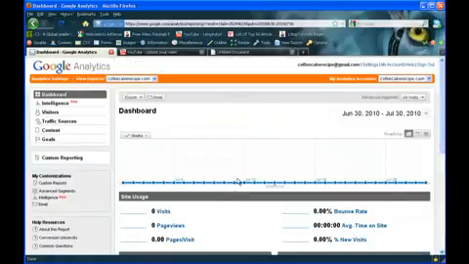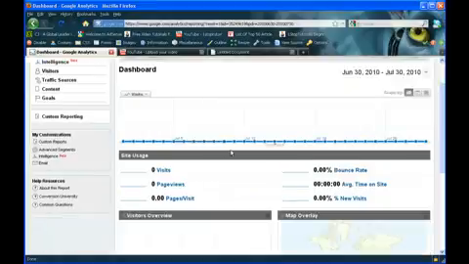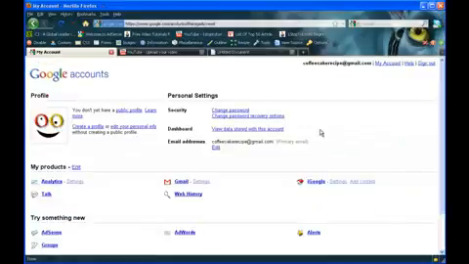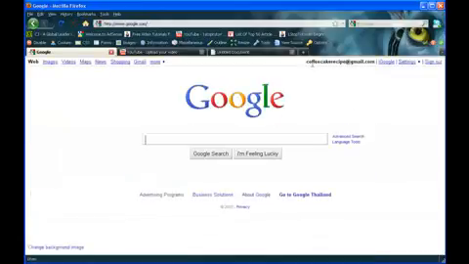Now this course is about every month coming back and having a look and checking things out, so we will be in the future coming back to this page and making sure everything is okay. What I think we're going to do now, now we've got the analytics in, is join up with Webmaster Tools. So I'm going to go to my account, and my account is always up here in Google. If I was to go to the home page of Google, you'll notice you're logged in already.